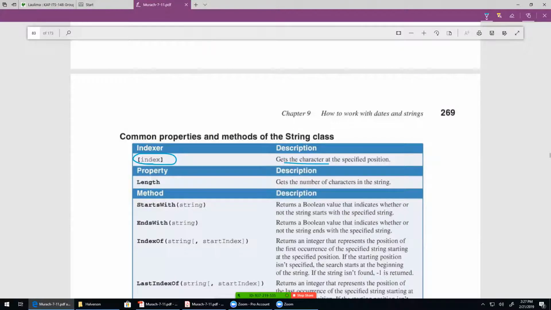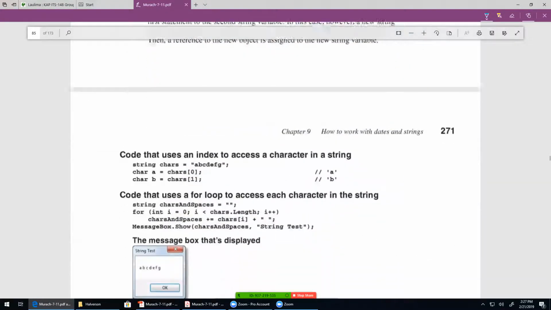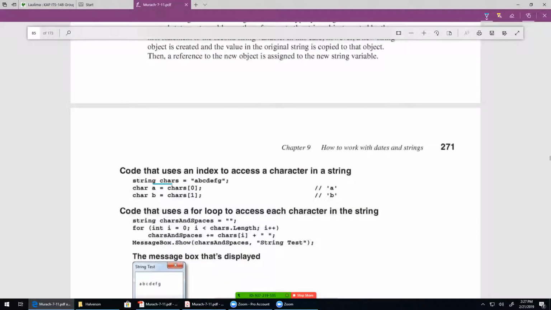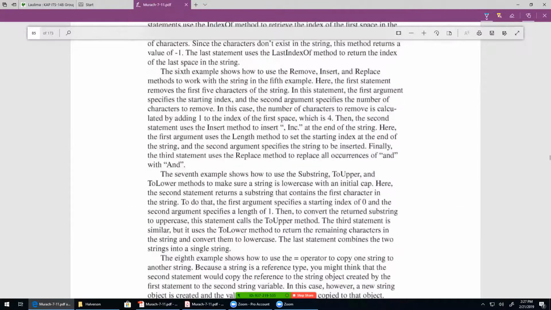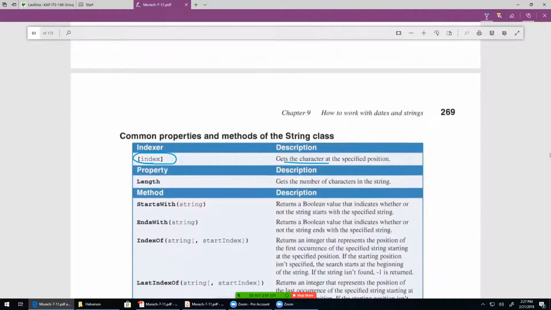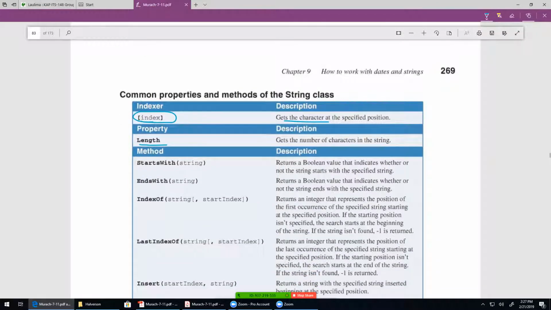So this index returns the character at that specified position. It's an example here. We've got a string of characters, A, B, C, D, F, G, and so this character variable is called B. It's equal to B. But this is the index, and it's going to return a character. It's not a string. A character is different than a string. A string is like an array of characters. So with strings, there's a length property which returns the number of characters, just like an array. And these are some methods. So this is a method. We have the string.